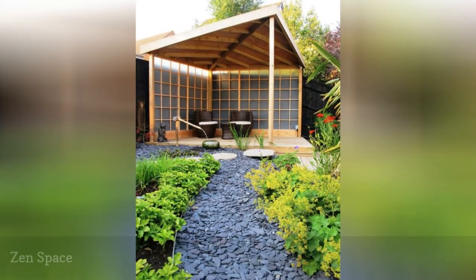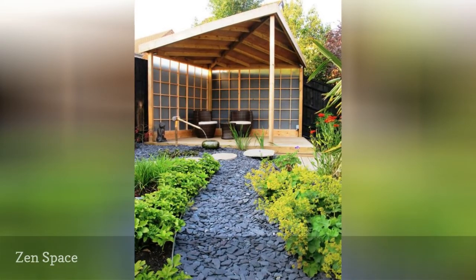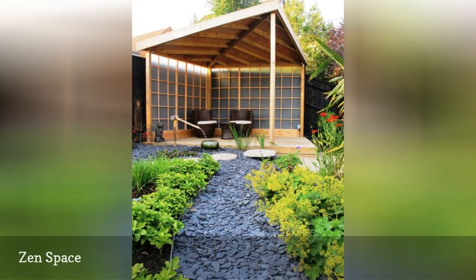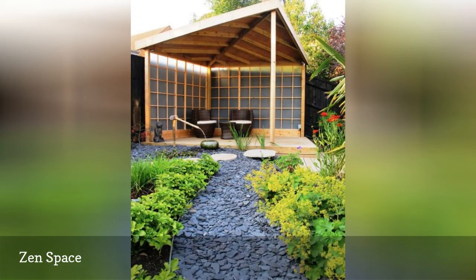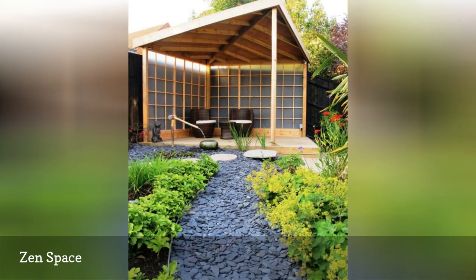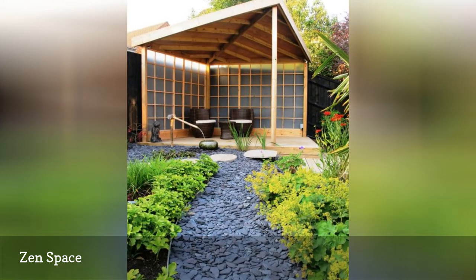Slate chipping stones in an indelible blue lead from the main deck of a home near Bristol, England, to a more private space, all designed by Catherine Roper. The structure is made of pressure-treated pine with custom-built screens that use Perspex panels that were cut to size, then glued onto the panel framework.